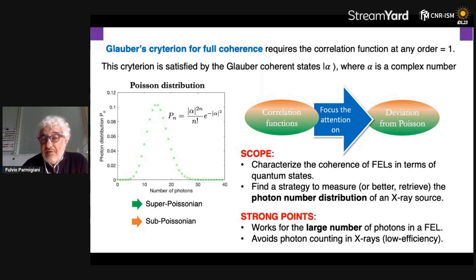But we have to define a strategy for this measurement, meaning that if I seed the FEL with a squeezed state, I'm wondering if the FEL light at higher harmonic than the seeding is still in the squeezed state. And the point here is that, of course, you have to deal with a quite bright light source, and to measure, in this case, the photon statistic is not easy because you have to work with a large number of photons. And the direct photon counting, maybe counting photon by photon, may not really work.